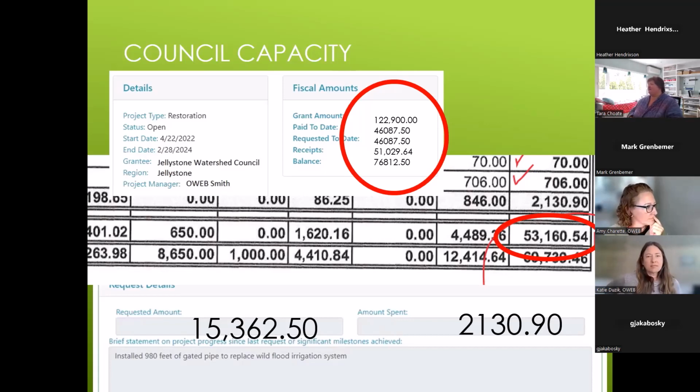There's an elaborate process to make sure that what we have paid you is what you spent. Because we're paying ahead for quarter three, but you're just ending quarter two, there's always that kind of time and motion situation with those grants. I wanted to add, Tara, that your advance you can have for 120 days. After your 120 days, you have to get us receipts and a tracking spreadsheet for your receipts, or you will get a letter from OWEB requesting it. If you don't answer that letter, then your grant will be put on hold and you won't be able to get any payments for anything until that's covered. Leilani is as usual 100% correct.